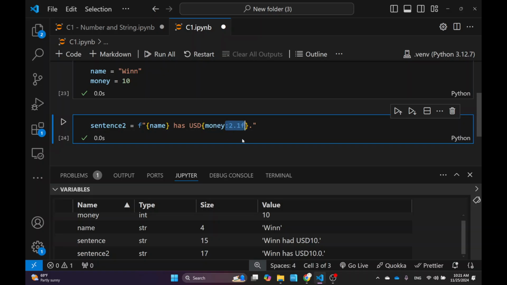This format is called floating number. F is for floating, which is like a decimal number. You can also specify how much space you want and how many decimals you want. So 2.1 means I need 2 spaces reserved for my floating number, and I want 1 digit.